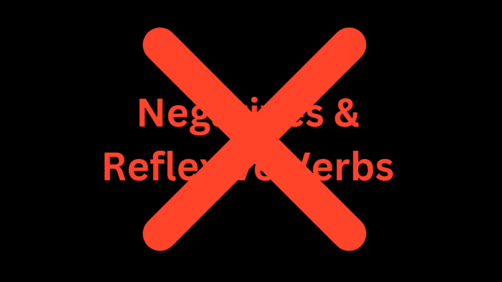In the next video, I'll only show phrases and sentences in order to fully finish the concept of the present subjunctive. For your information, there will not be any sentences involving negatives and reflexive verbs, mainly because they're not that useful in the present subjunctive, and also because there is no irregular concept with them.